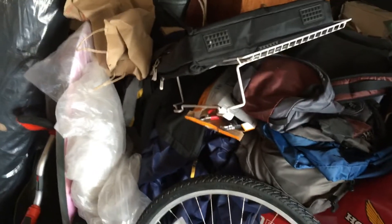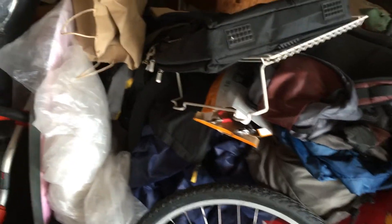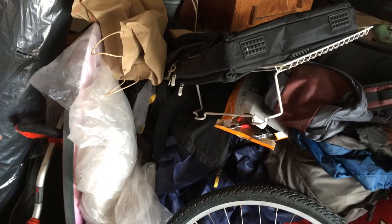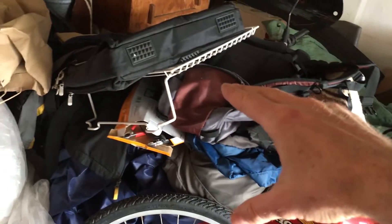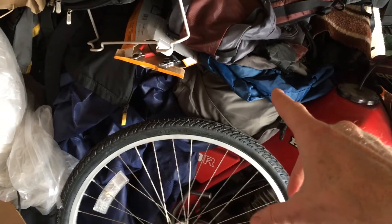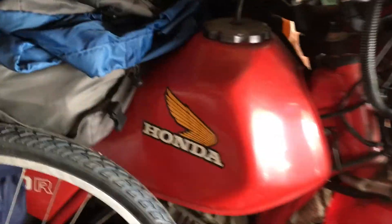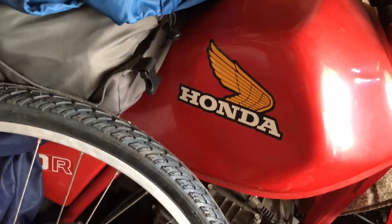There's a lot of junk in the garage, so if we excavate the layers like an archaeologist digging down, you can estimate about how long something's been sitting. We've got the backpack we took to Pismo, the backpack we took to San Jose, the wheel kit from our electric bike, oh there's my weed whacker — holy crap, I wonder where that was — my leaf blower, and somewhere beneath all of this lies the noble Honda.